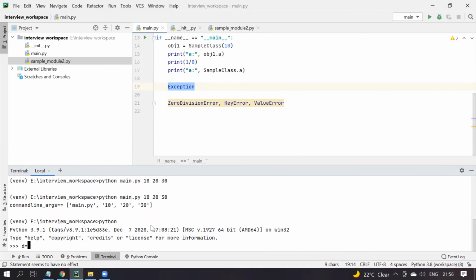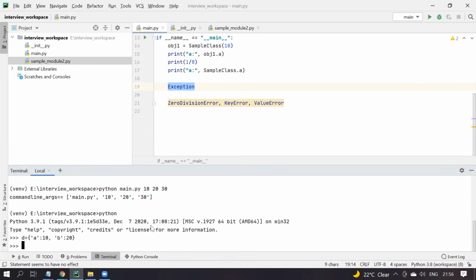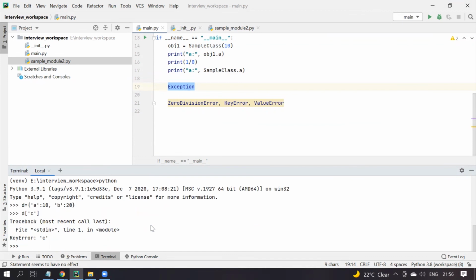I'm declaring my dictionary here, and let's try to access a key which is not available. This will raise a KeyError that key C is not available.